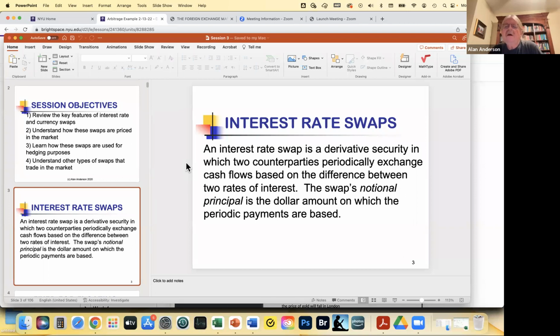So also what we need to do is specify what's called the notional principal. That's the amount of money on which the interest payments are based. So let's say you enter into a swap to agree a fixed for floating rate of interest. You have to specify what dollar amount this is based on. And that makes obviously a big difference. So let's say that the amount is $1 million. That will determine how much interest is paid back and forth between the counterparties. And that'll be very different than if the notional was, let's say, $1,000. So the notional is simply the amount of money that determines how much interest is actually being paid.